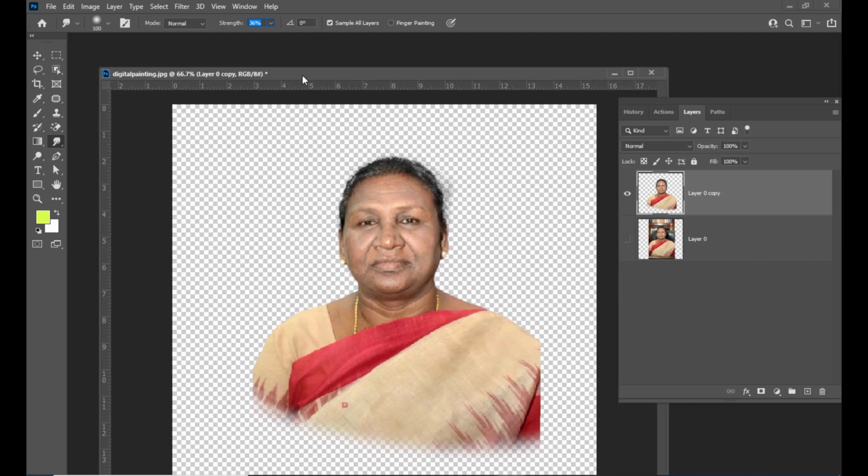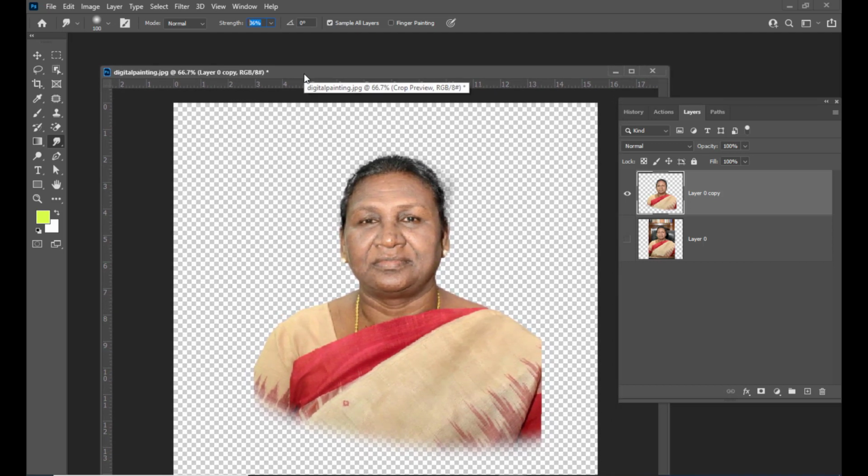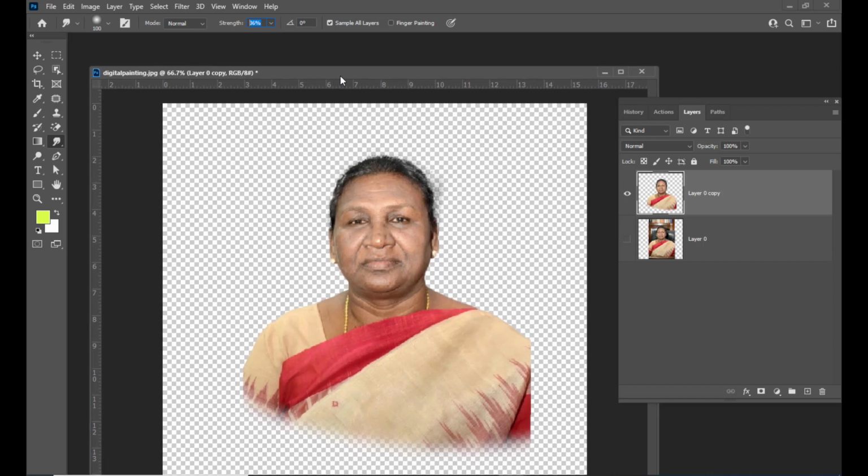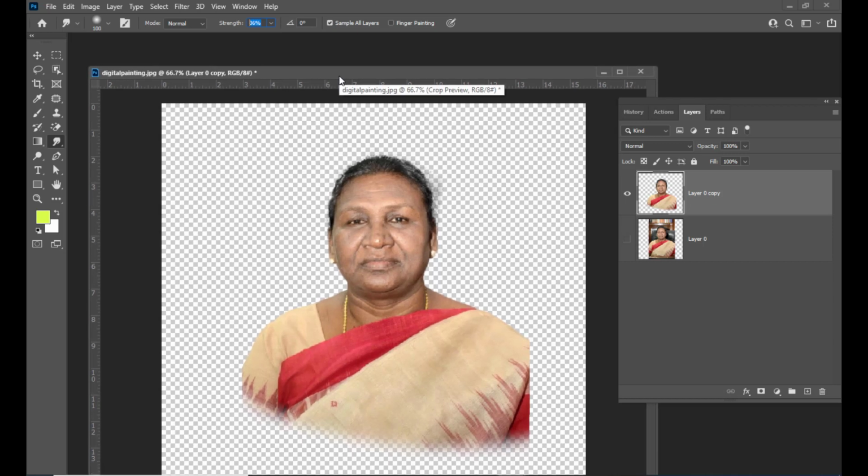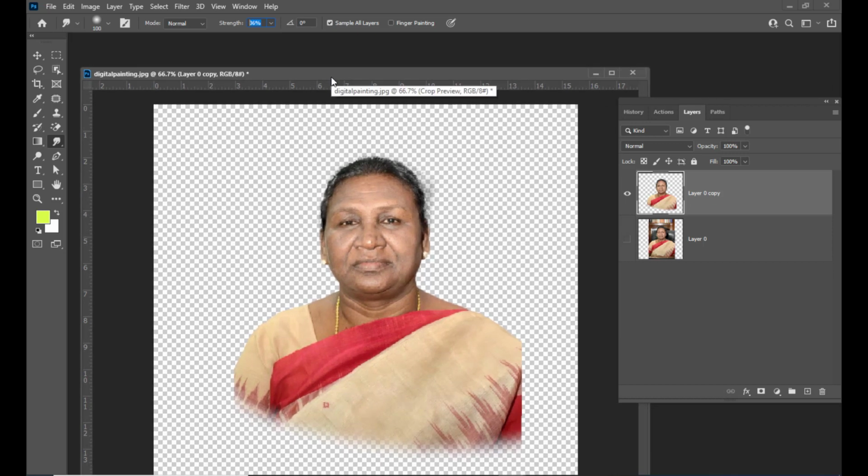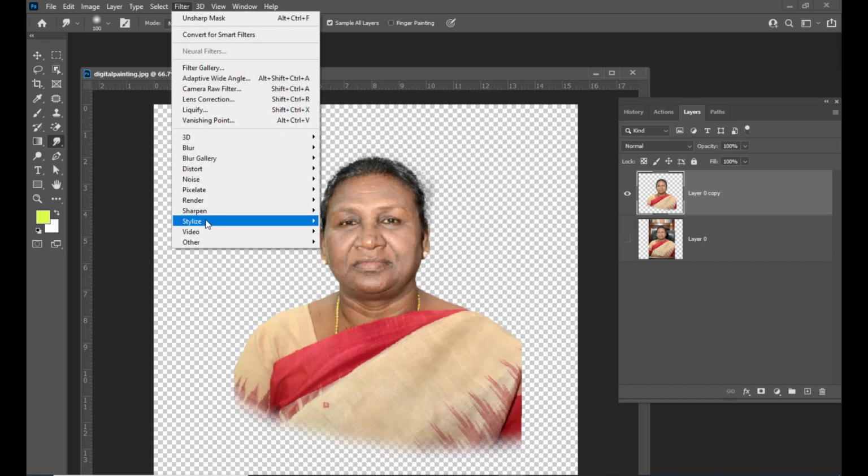the next thing, before starting painting with the smudge tool, is we are supposed to do a small change. That is, we need to apply a filter called Unsharp Mask. We simply go to Filter, select Sharpen, and in the Sharpen list we have the option Unsharp Mask.